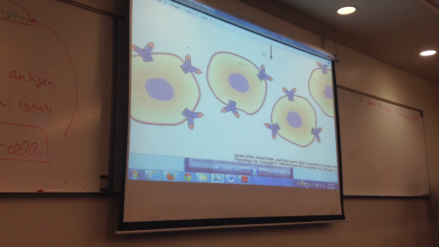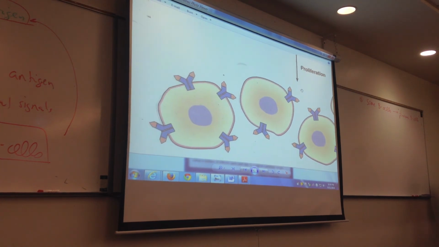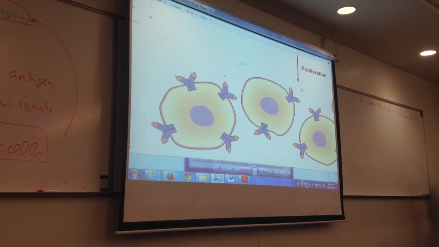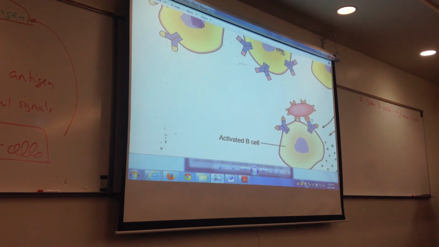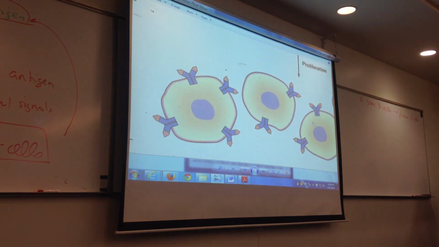Here are some of my plasma B cells. They look just like the other B cells. What do you notice about their shapes, though? The same. They're all the same. Remember, cloning in Biology 112 was making the same. I'm going to make the same B cell as the one over here that could match up, so they're specific. So these are my B cells that I'm cloning.